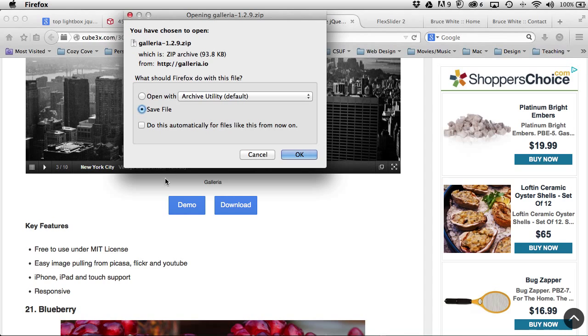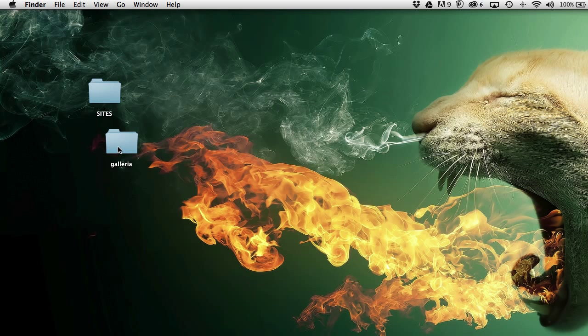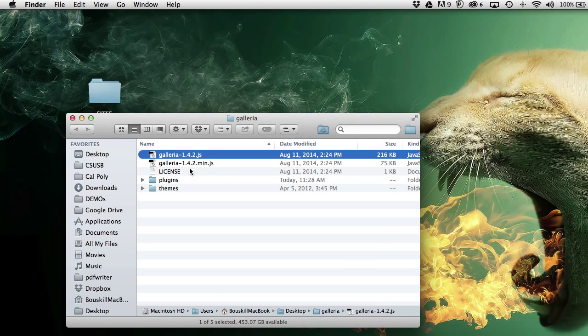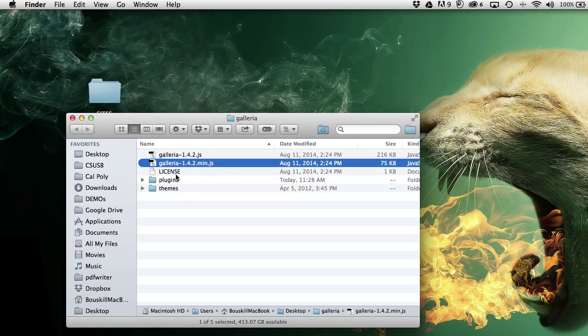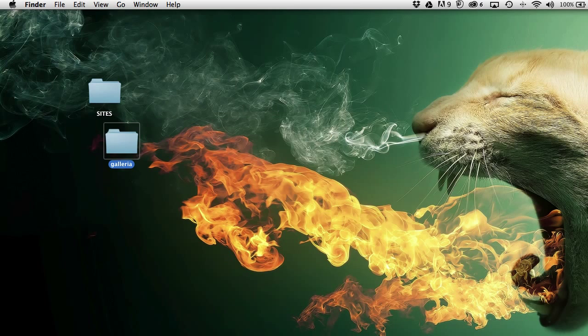No, it's downloading the code for me right now. So I downloaded that and I opened it, and it ended up looking like this. I had this JavaScript, this license, which I shall ignore. No, I won't ignore the license. Some plugins for some extra stuff here, and then I get one theme. This is the thing. I get one theme. If I want more themes, I have to pay for them, but that's okay.